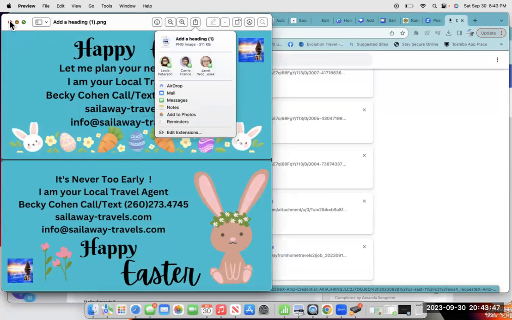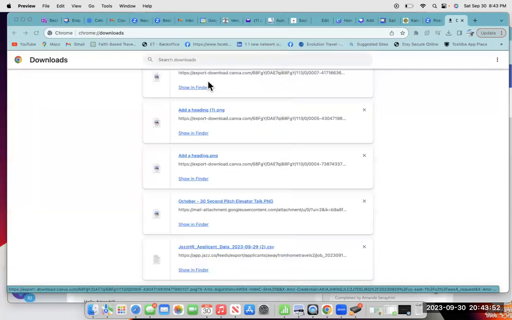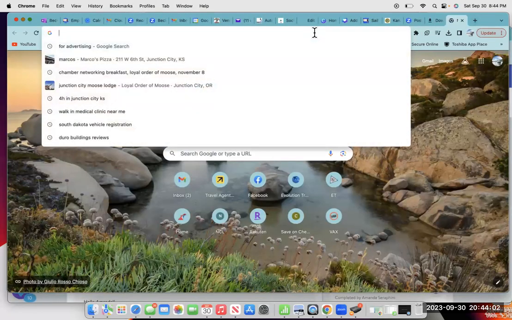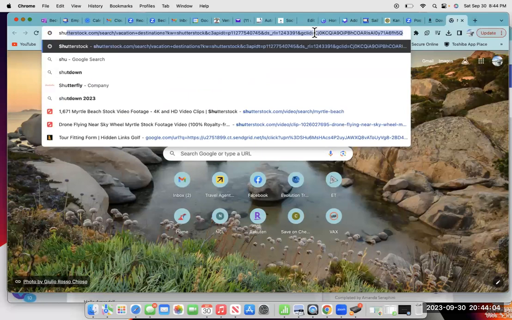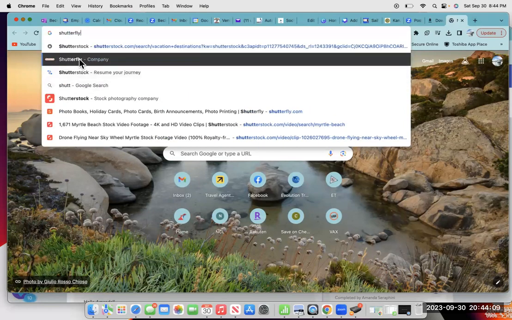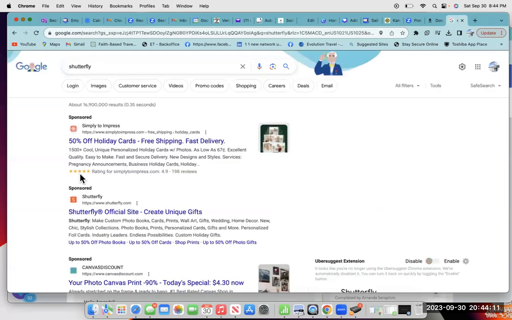So you guys have to get these prints from Canva. You have to download them. And then you have to get them onto your phone because you have to use the Shutterfly app on your phone. Yep, we could go to Shutterfly here, but you don't get the free prints on the website.